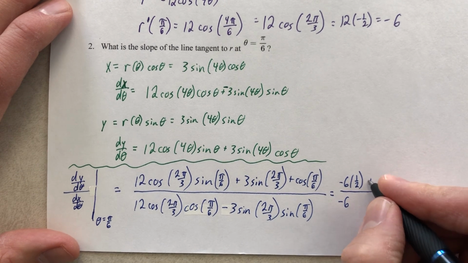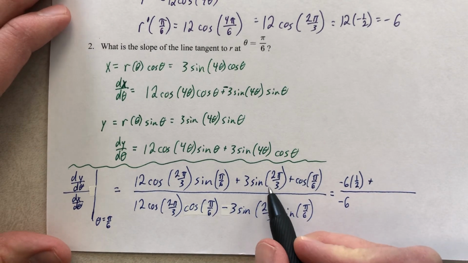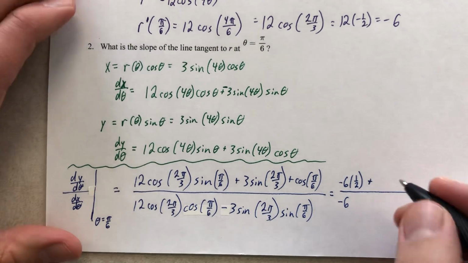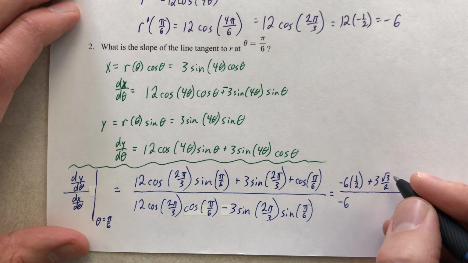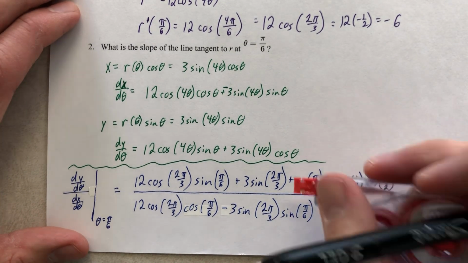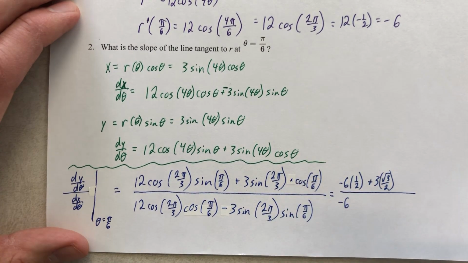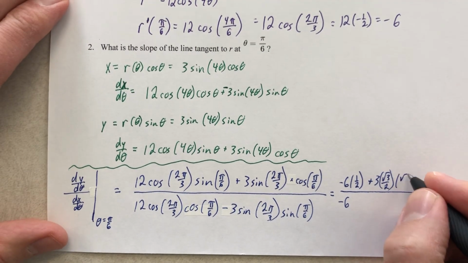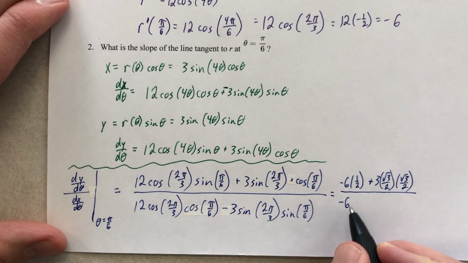Okay, plus, I'm scared to death I'm gonna make a mistake. You're like, no, I gotta start the whole video over. 3 sine of 2 pi over 3, sine of 2 pi over 3, square root of 3 over 2, is 3 times the square root of 3 over 2. Whoops, that shouldn't be plus, that should be multiplied. My apologies. We put a little times in there, fill in that gap. Cosine of pi over 6 is square root of 3 over 2. All divided by, let's see, we already got a -6 out of that.